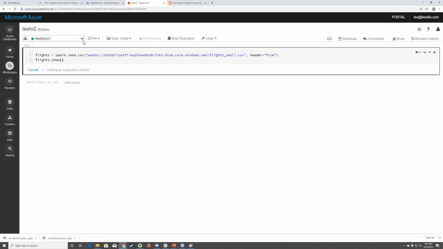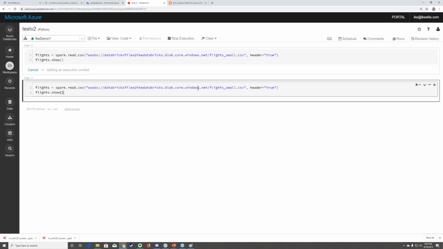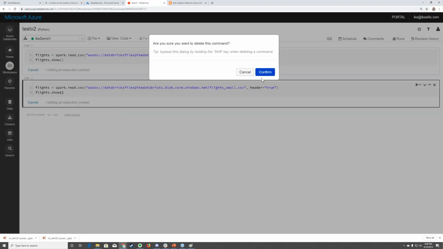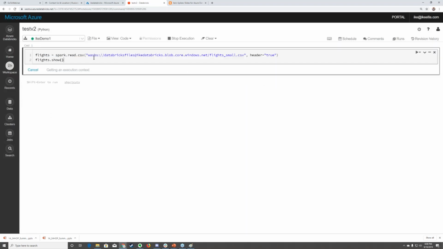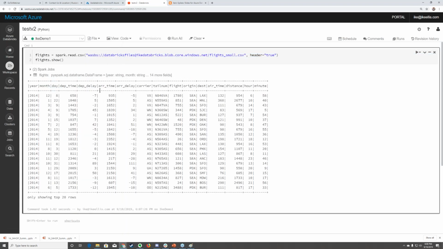My cluster's on, right? Yep, cluster's on. Okay, go. It figures that this is going to take a while, considering I just ran this thing right before the demo started, and it was immediate. So I don't know why this is taking a while right now. That's crazy. I've never seen it take this long. Let me see if I've got it in a different workspace. Oh, there it is. Perfect. Okay. I don't know why that took so long.